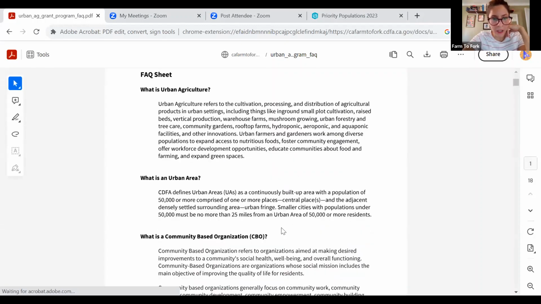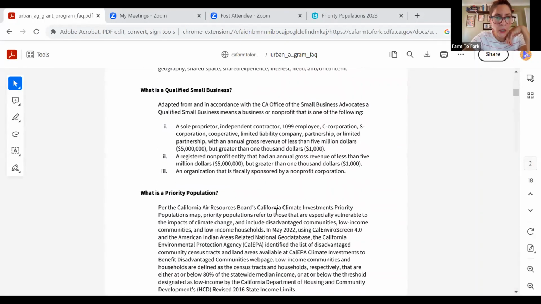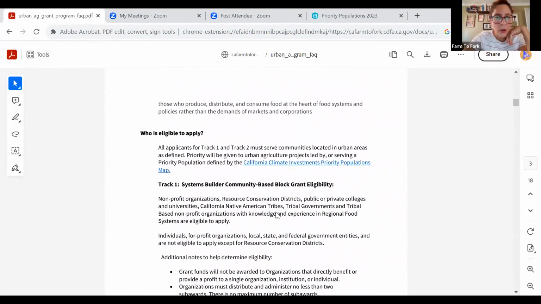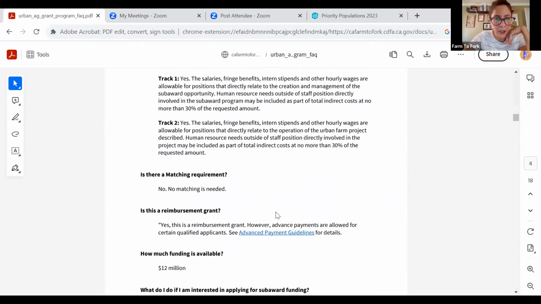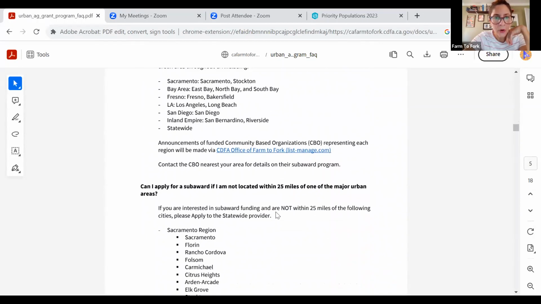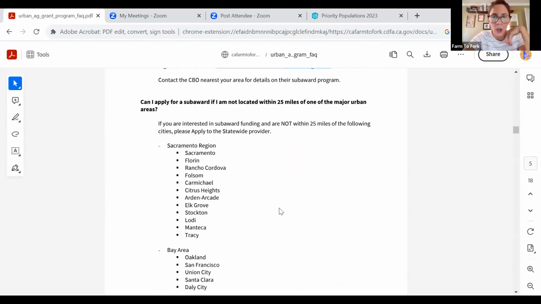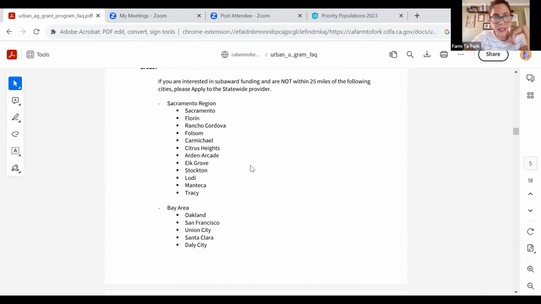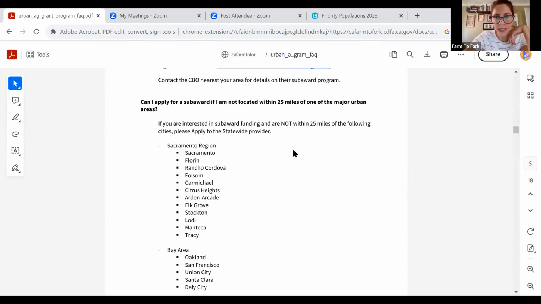And in the FAQ, there is a question that we will find together. Okay. And here you see all of the different cities that are included in the different regions.